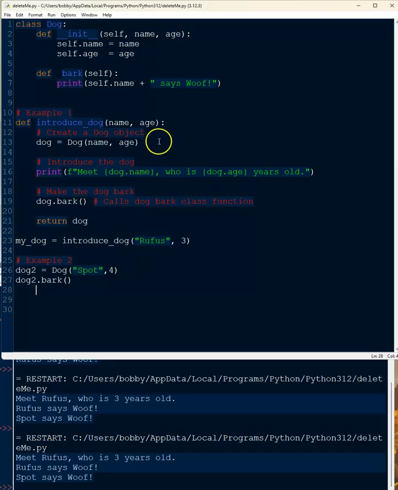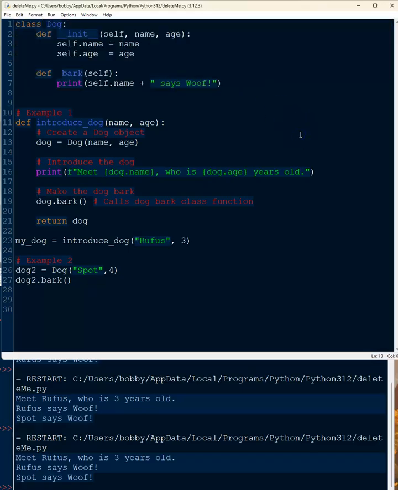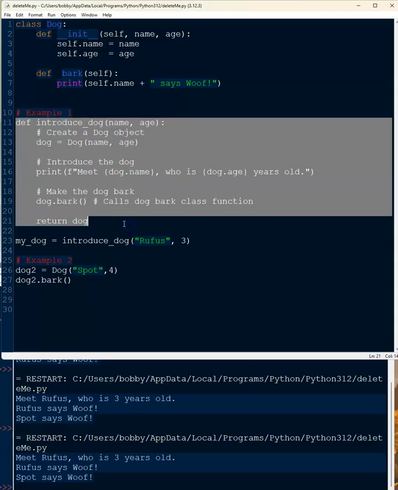What I want you to get out of this is that we created one class, like it's a template really. Think of it like a recipe for making cookies or something. And then you can use it in many ways. We used it here to do all of this using the same class, and output something like this, meet Rufus who is 3.